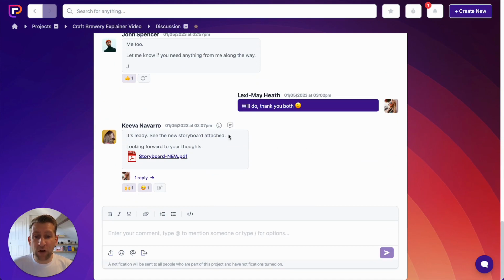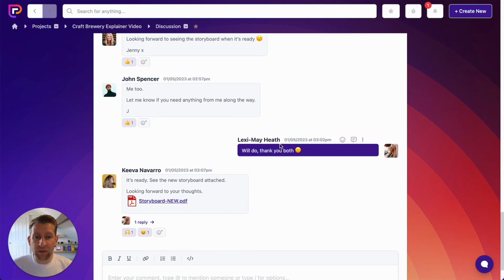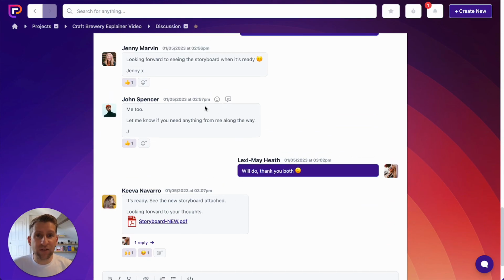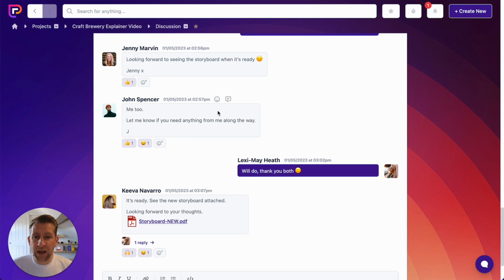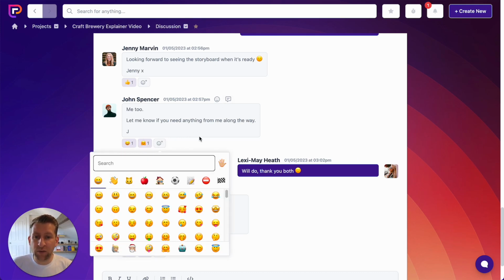Whenever you hover over a comment, you'll see a couple of icons appear just above. And these let you do a couple of things. Firstly, the emoji icon lets you add emojis as reactions. So we could add another emoji here, and let's add another emoji too. There we go. And when we hover over those emojis down here, you'll see who has added those. If you ever want to remove them, you can just click to remove. And once some emoji reactions have been added, you can also add another reaction down here as well as up here.